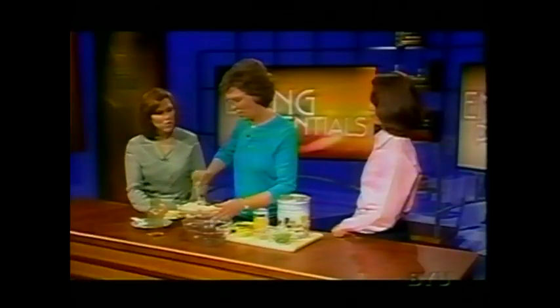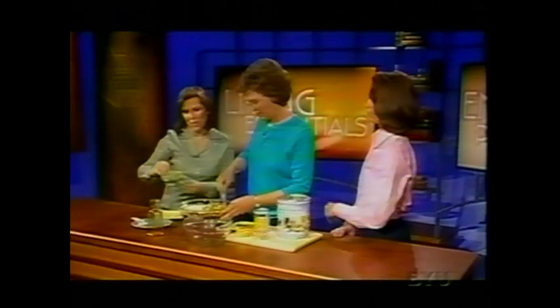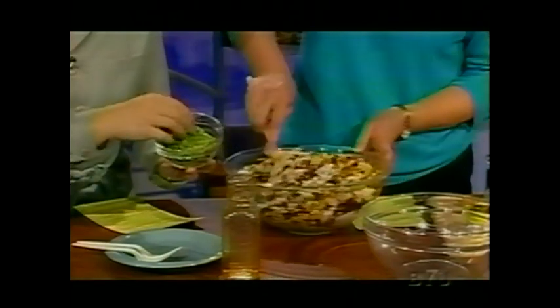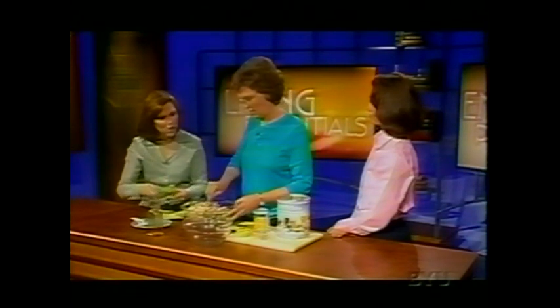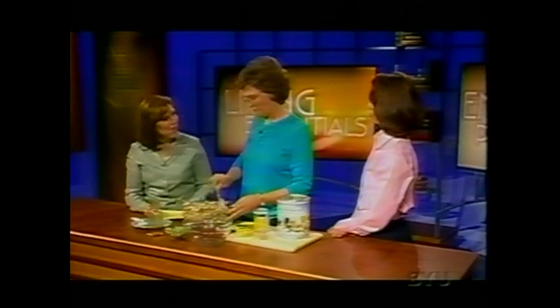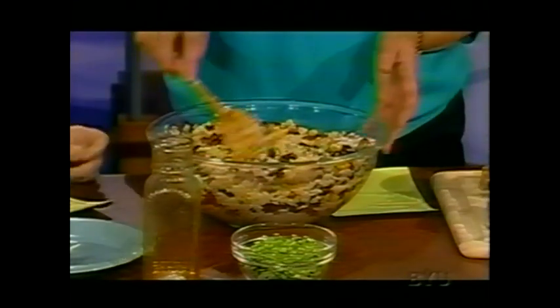So this makes a very colorful dish. I also want to kind of hold up these freeze-dried green peppers because they really show nicely. And they're very lightweight. They're almost like paper when you pick them up, a small bowl that we've got here of the green pepper. Now you can serve this salad immediately or you can chill it. So by mixing all the ingredients together with a little bit of the cider vinegar and cumin salad dressing, you've got your salad right there.